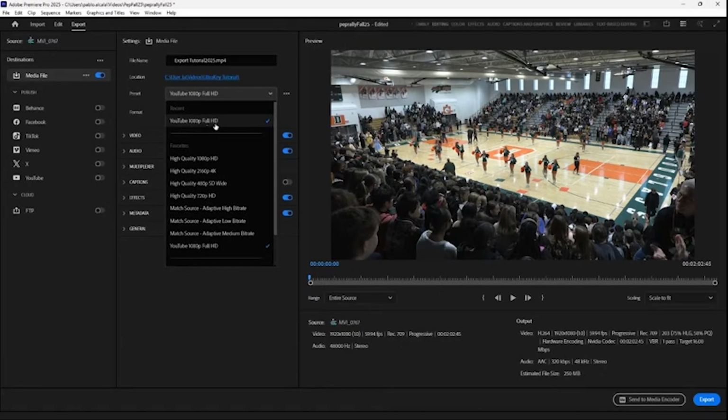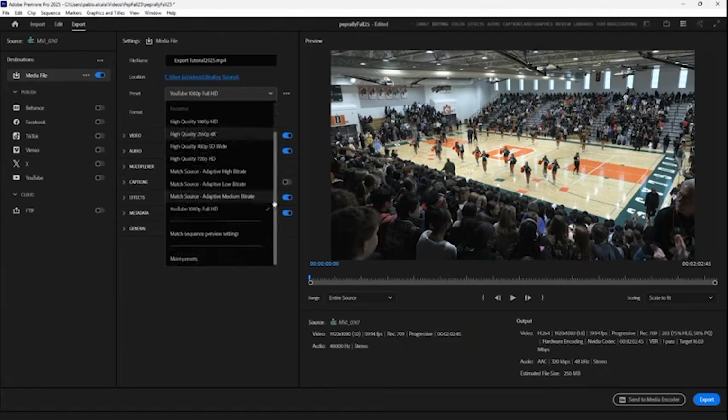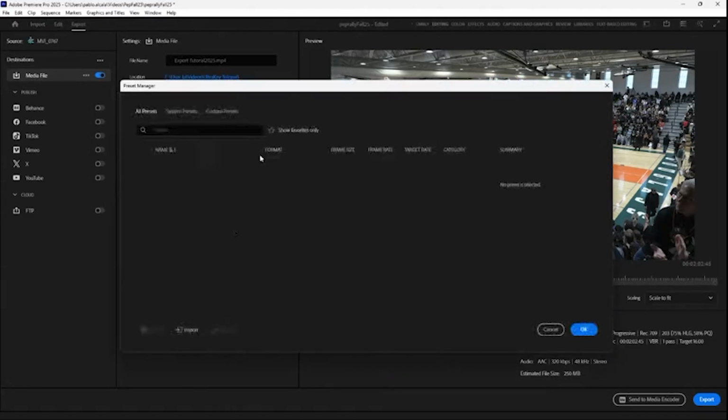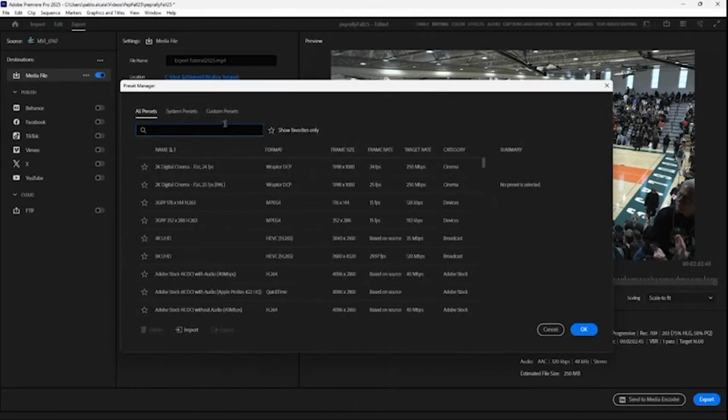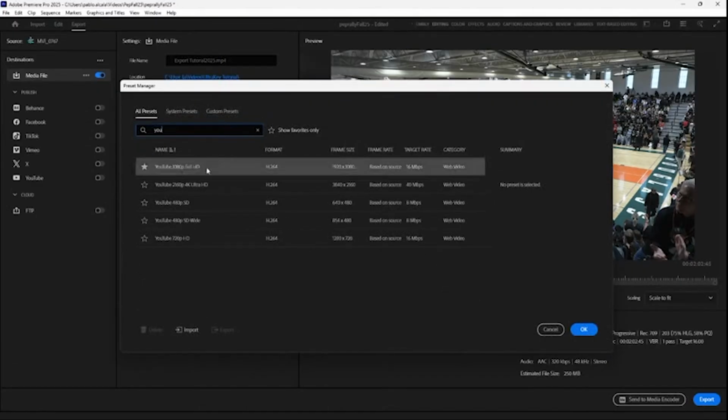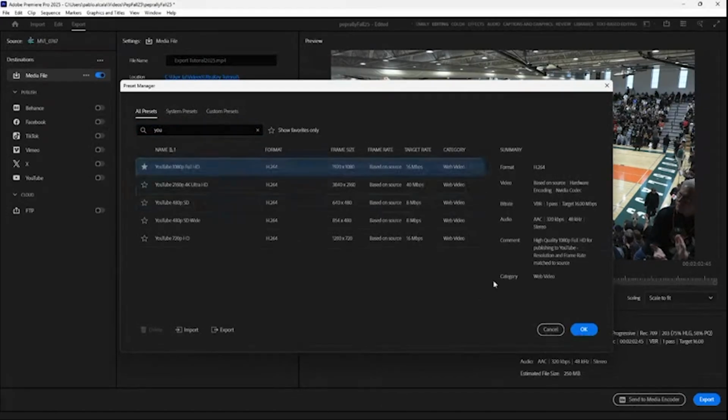So now I know where to find my film, find my movie right here, and I would like for you to use YouTube 1080p Full HD. If it doesn't pop up right there, go down here and click More Presets, and then search for YouTube. And 1080p is a small enough file that it's easy to upload and download.